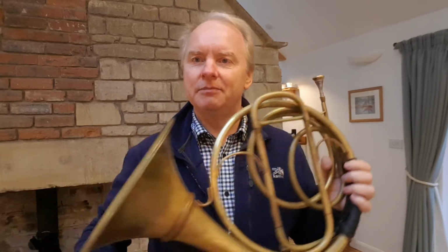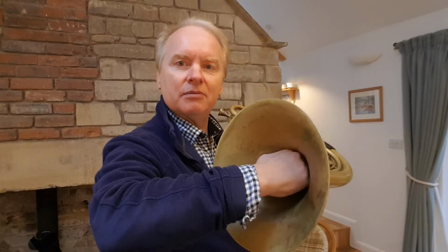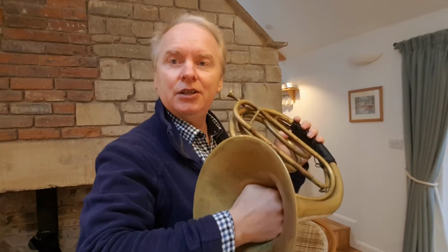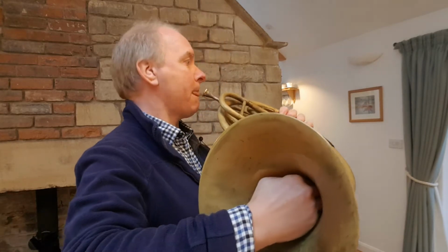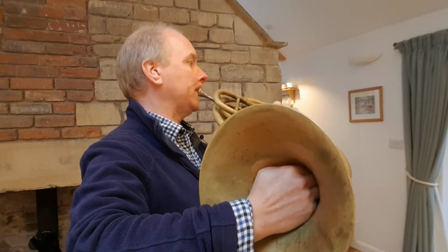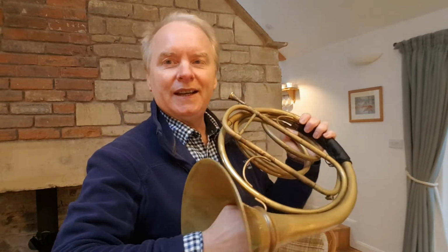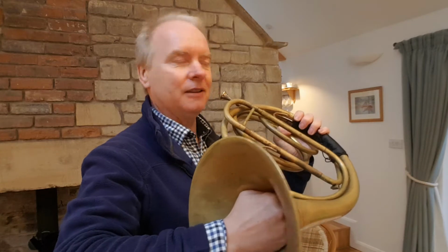Now, that could have been a disadvantage, but a player called Anton Hempel, he put this together, he codified it into a new hand technique, and he showed that by putting the hand in the bell like this, this is the open position, then there's stopped, and then there's fully open. Sometimes, you can play a whole scale like this. And with a bit more work, you can play a chromatic scale.